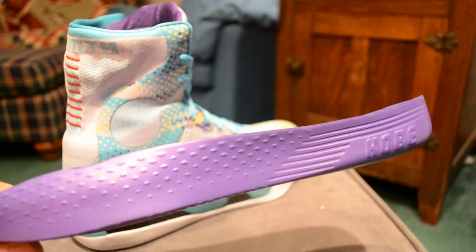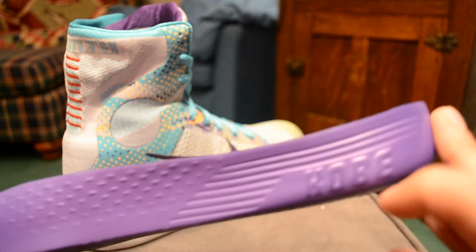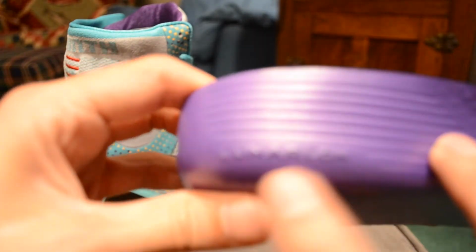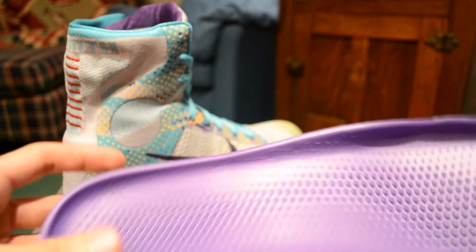What this is, instead of just being an insole, it's a drop-in midsole, which means that all of your cushioning is actually contained right here. You can see right there it says Kobe, but then if we flip to the other side, it says Lunarlon to tell you that this is Lunarlon cushioning.